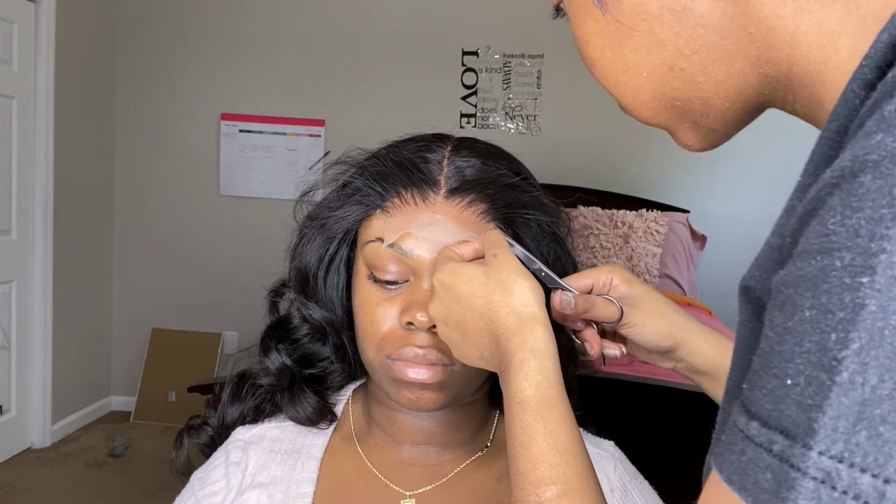Now I'm just cutting that lace, and y'all, you can use scissors or razors, whichever you prefer, but just make sure you cut that lace and get as close as you can to the hairline. You don't want to leave any lace.